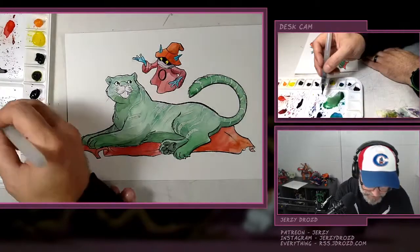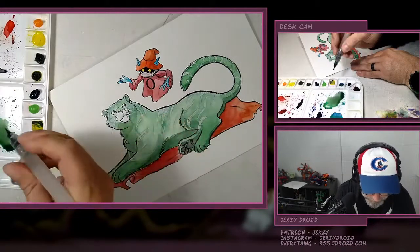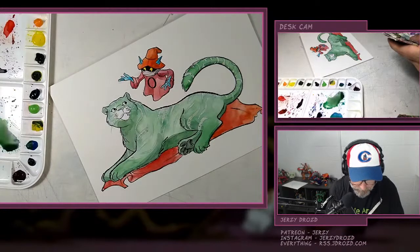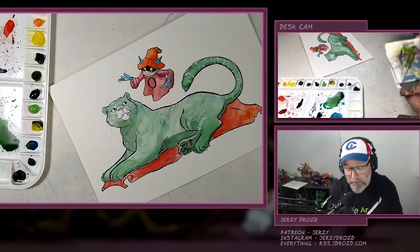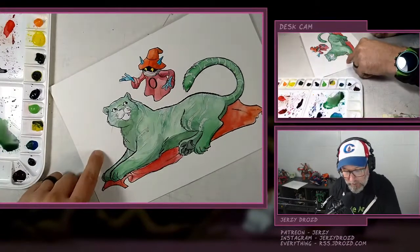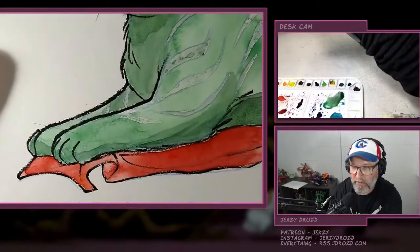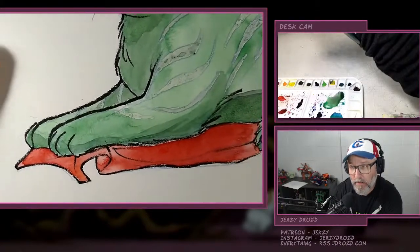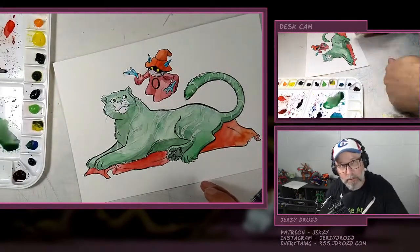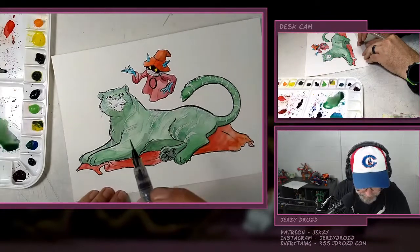Yeah, just tons of practice. It's like anything, right? Just get yourself some watercolor paper. If you're used to working on smooth paper, you get hot press watercolor paper. It has a very smooth texture. Cold press has a little bit of a texture to it. So you can see how my ink lines have a roughness to them because of the texture of the paper. You can think of it just like an iron. The hotter the iron, the smoother the press, right? So hot press would be smooth paper. Cold press would be a little bit bumpier paper.